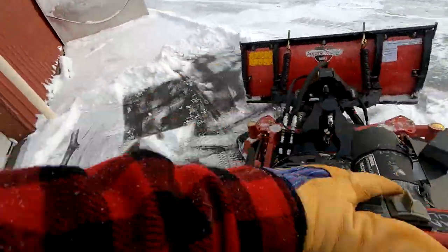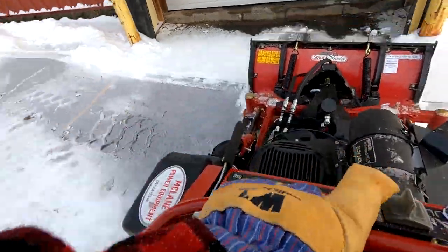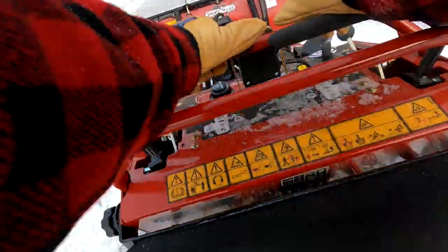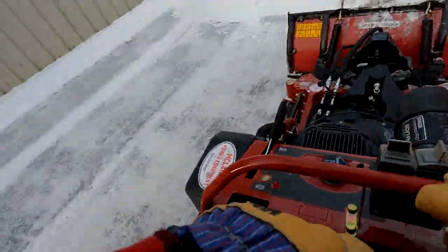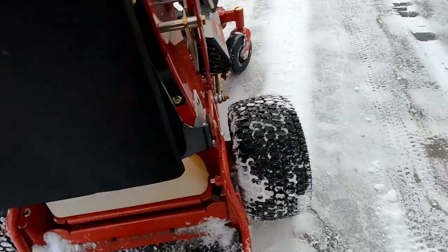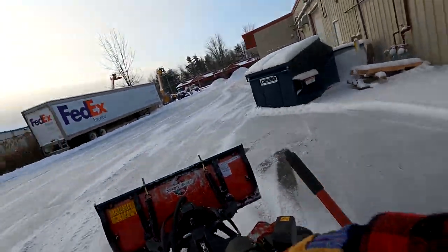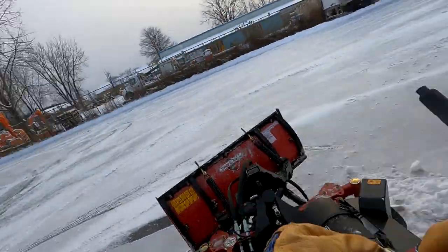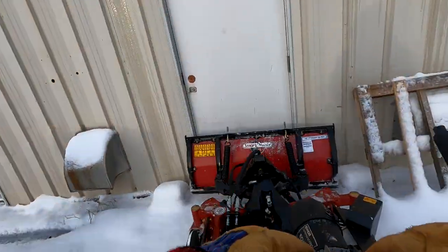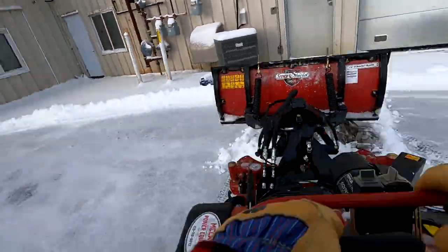If you have a ton of commercial plowing it would still work, but if you're a really large company I'd say get the SSV — if you have long stretches of sidewalk it's specifically made for that. But then again, this thing can also mow, so getting something that can mow and do sidewalks maybe is better than the SSV. I've never used an SSV so I'm going off that, but the SSV does have de-icers and attachments, which is a definite plus.